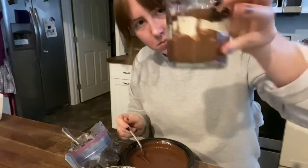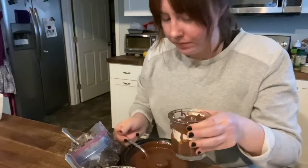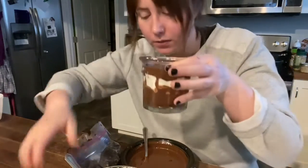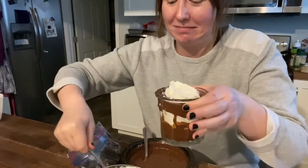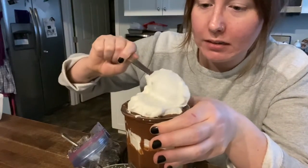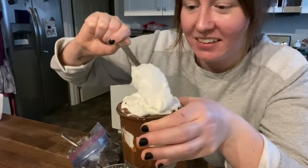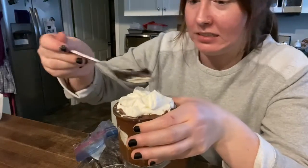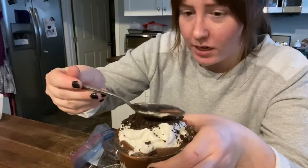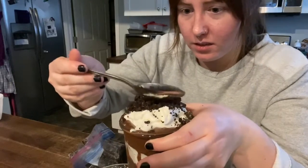All right, it looks like layers! I think a fun decoration for these dirt cakes — normally they're served with gummy worms, but another fun decoration would probably be like those little mini pumpkins. It's overflowing a little bit. And I was inspired to make these dirt cakes after watching The Corpse Bride, which I might re-watch after I'm done making this Tim Burton-esque spread.